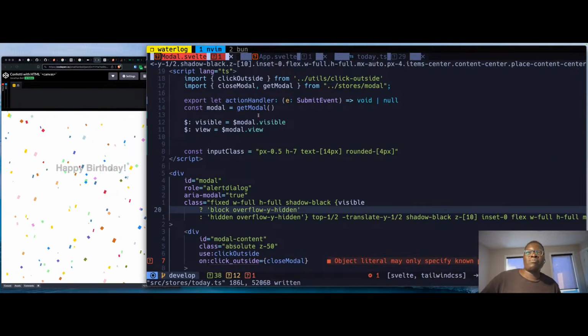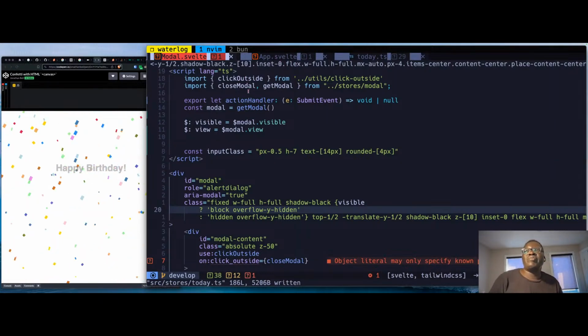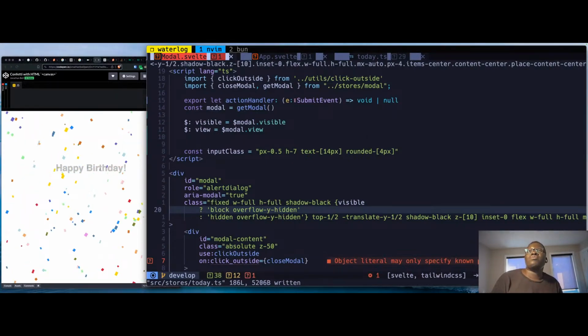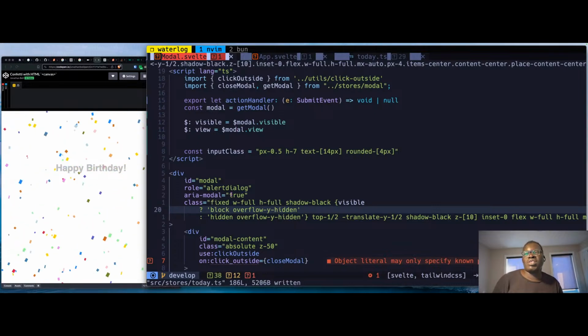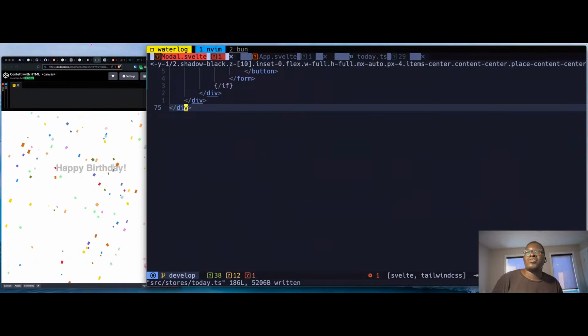Might be possible, might not, because the other stores need to be able to communicate with the background script itself. The model does not need to. We'll see.